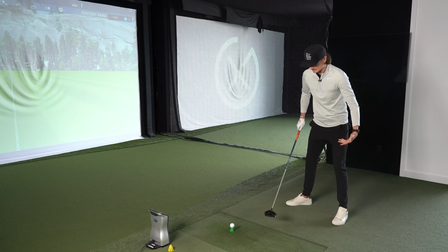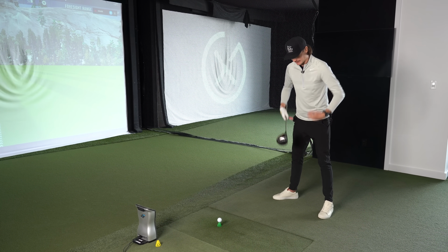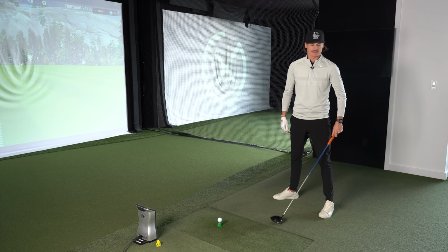So my setup here, just to walk through it quickly, is I aim quite open, feet, hips, shoulders, everything in line, down the right side. My feel is going to be swinging down my foot line while hanging behind it a little bit. Love it. We just did a video on the king and queen, the king being the face, the queen being the path. The queen tells the king what to do, right? So the path is ultimately telling the face what it needs to do to hit the shot on target. So by you saying that you open your body to create that rightward path and the open face, that's dictating the shot shape.